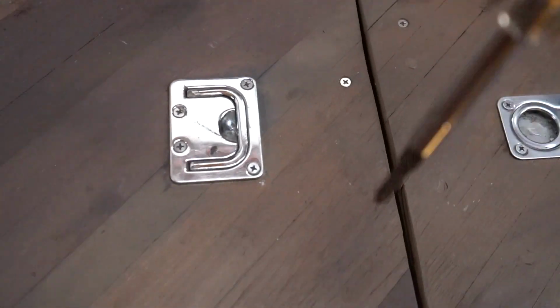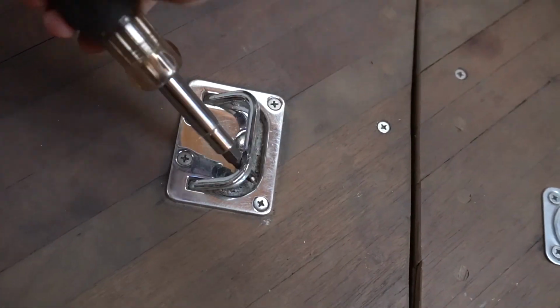The first thing we did was throw bilge diapers into the deepest part of the bilge where all the water was and soak up all the oil.